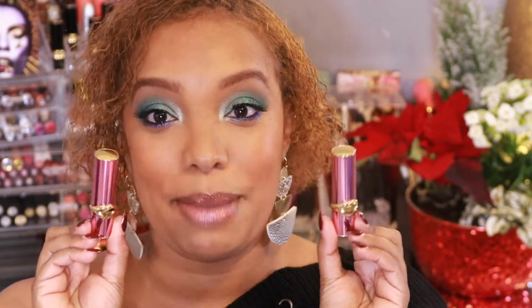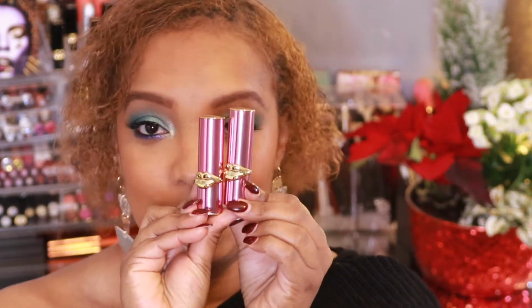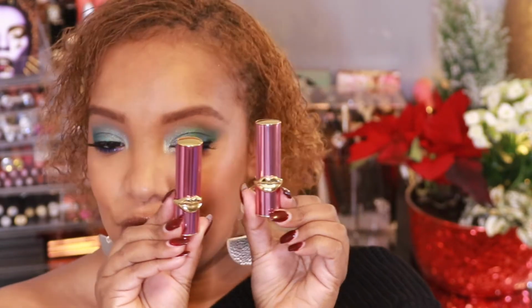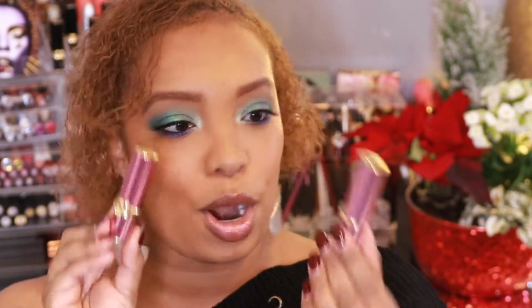So dipping into Miss Pat McGrath right here. She blessed us when she came out with the Rose Decadence collection with a new formula. It's a hybrid between a lip balm and a lipstick that actually has pigments. And this is beautiful. First of all, look at the packaging. It is the same standard packaging that we usually have right here, but it has this nice hot lavender fuchsia color to it, and I think it is absolutely gorgeous, and it just kind of sets this formula apart.